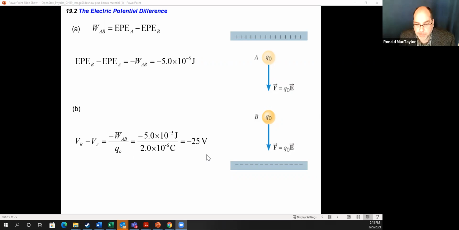So I didn't pay attention to that part when I was doing the example because I was working on scientific notation, but it is lower electric potential energy, so it's a lower electric potential as you get closer to the negative charges for our positive test charge, because it's repelled from the positive plates and attracted to the negative plates. So it's going to be less stress, less energy involved the closer it gets to the place that it wants to go, like a ball rolling down a hill.